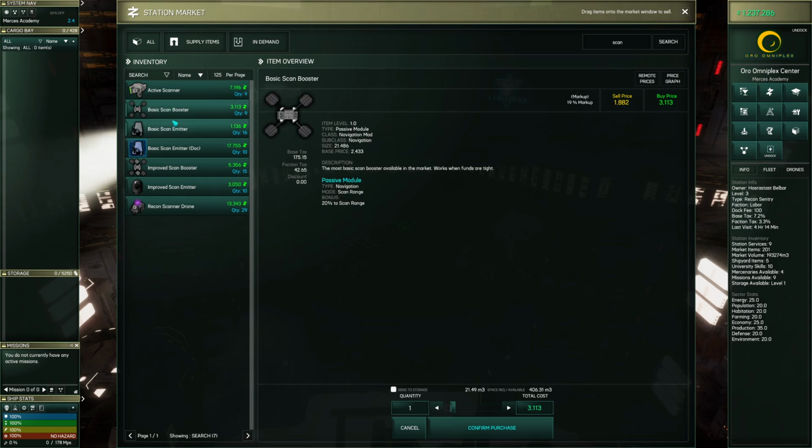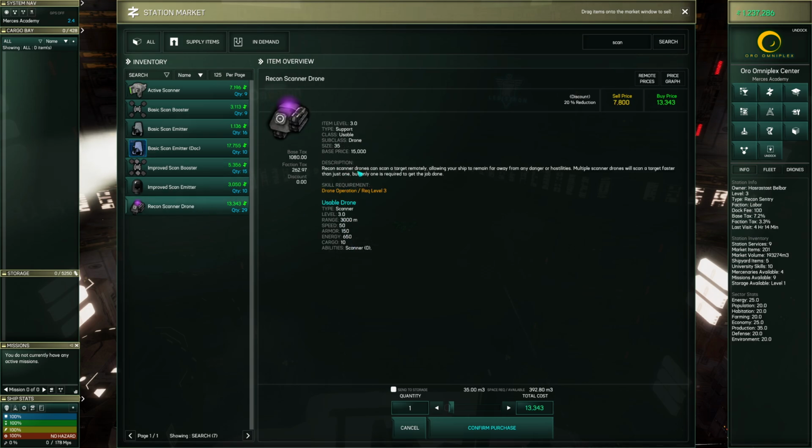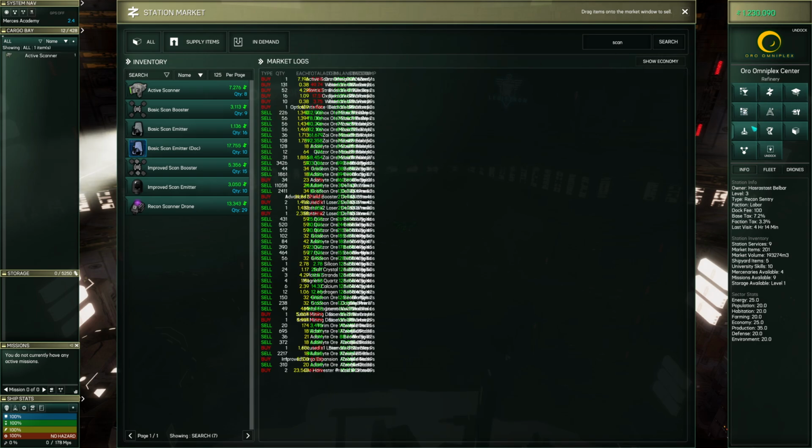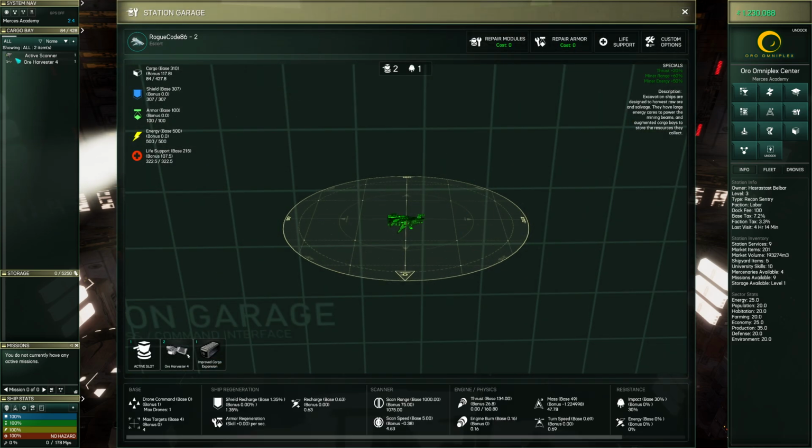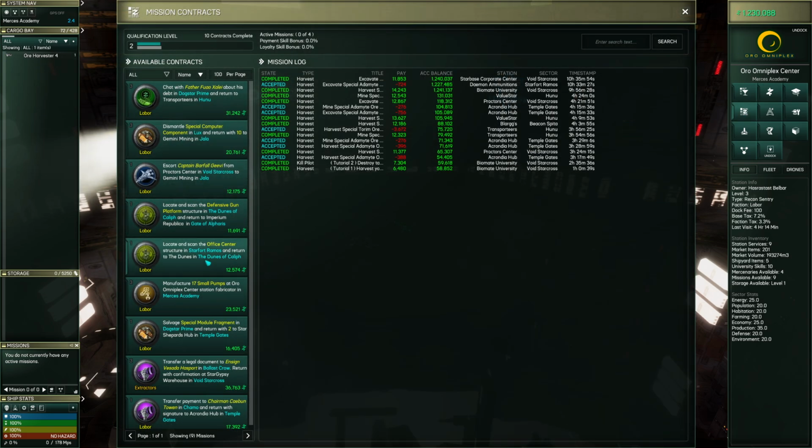What does this do? Basic scan emitter. Most basic scan works. Okay, but what does it do? Scan range, scan speed. Recon scanner drone. So recon drones. Okay, let's just buy an active scanner. Let's put it on my ship. There we go. Now let's do these scanning missions.